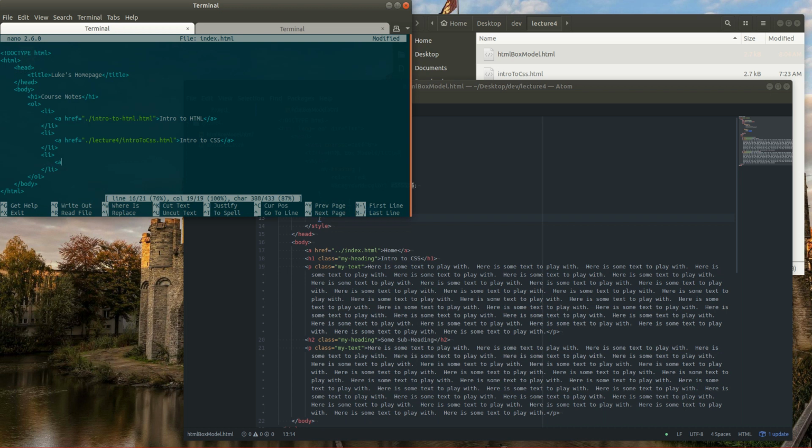make an A tag. Go in this folder, which is public HTML. Look for the lecture 4, and look for HTML box model.html.